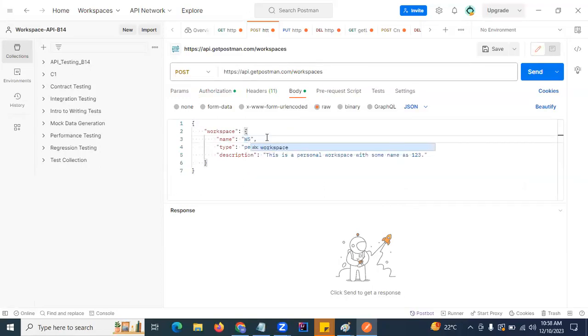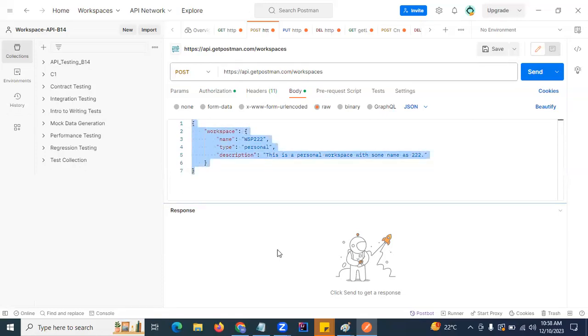Let me give WSP222 as the name. I still want to make it personal, so this is a personal workspace with some name. I'm just giving some data.